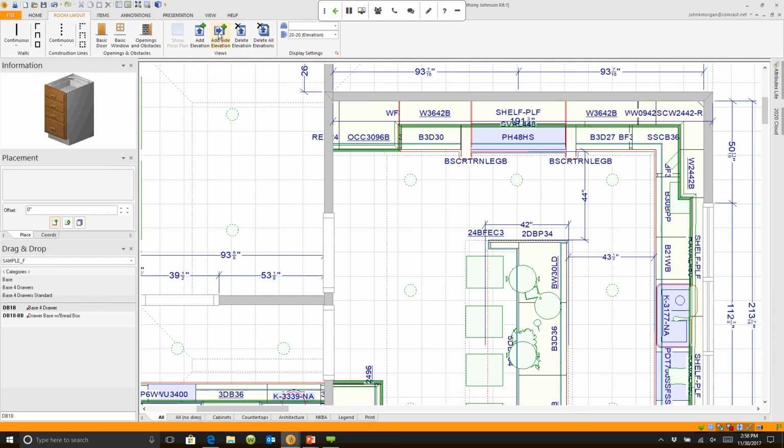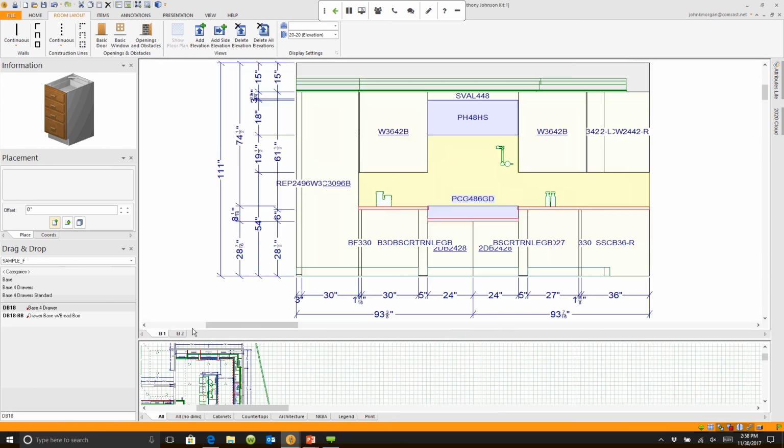If I click on Add Side Elevation, I can click right here in that space. I can move back and forth and tell the system where I want to divide. It's literally going to cut this cabinet in half. If I moved it over here, it would cut the appliance in half. But I'm going to leave it right here, and I'm going to click, and then an arrow appears that says, when we cut this image in half, when we slice it, do you want to look left? Do you want to look right? What direction do you want to look? I want to look right. When I click on it, if I go up to my elevation now, hold on just a second, we'll pull an elevation down.